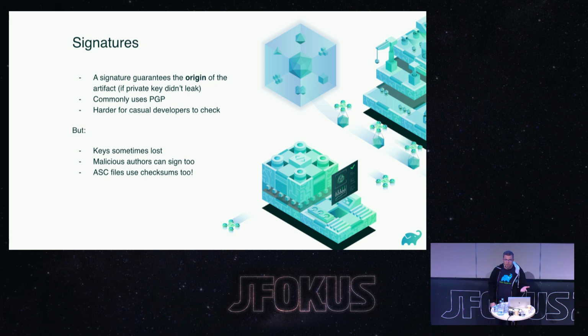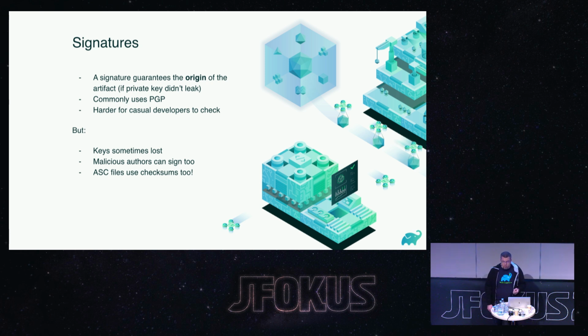You can sign artifacts, and I would recommend doing so, especially for open source things that you hope a lot of people are going to use. What that does, though, is prove the origin. It uses PGP, meaning for checking it, you need some tools, you need some knowledge, it's not always easy. I mean, again, convenience gets hurt there.